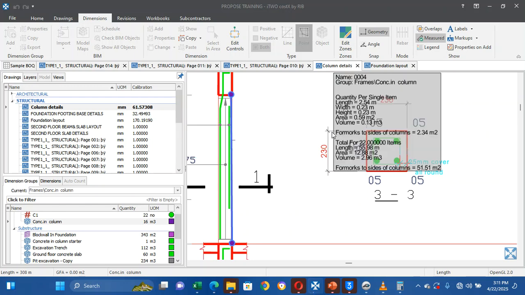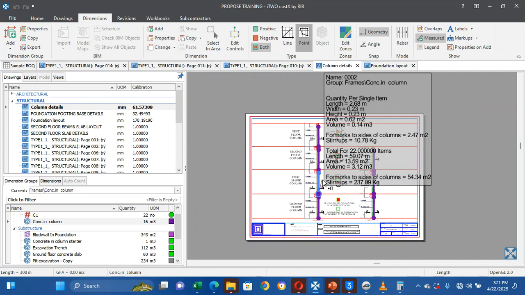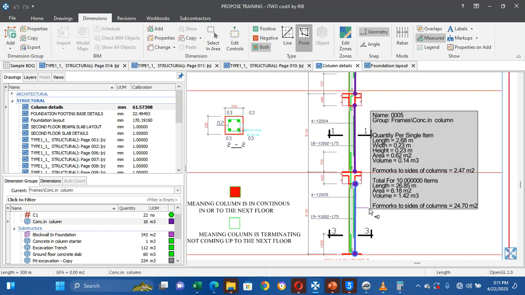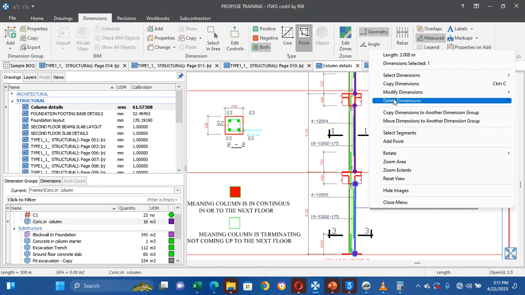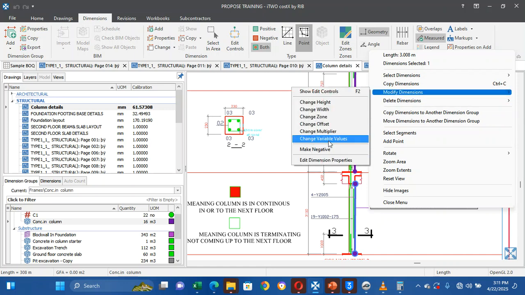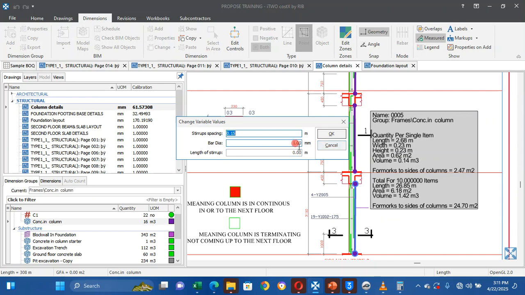So okay, for this modify, change variables, 10 and 92, 0.177, that's okay. Let's see 0.18.